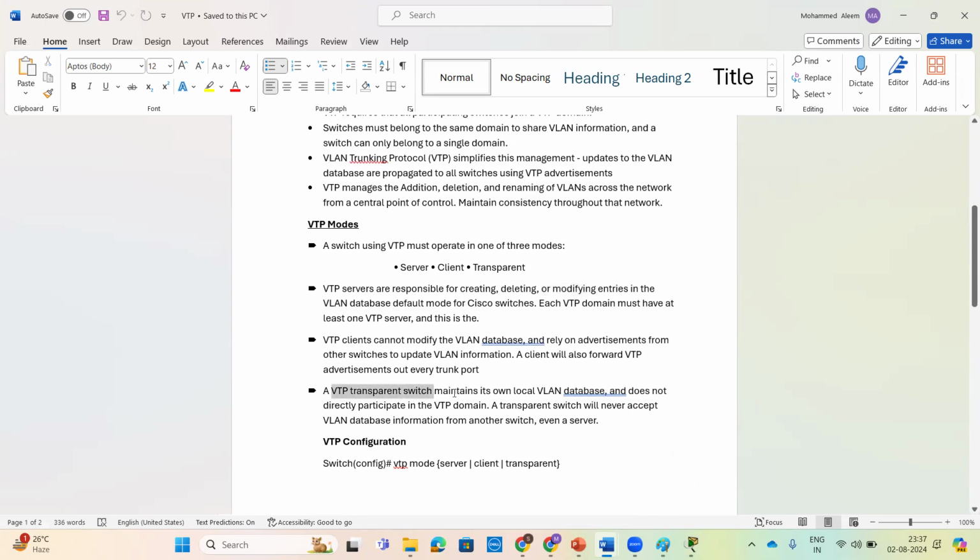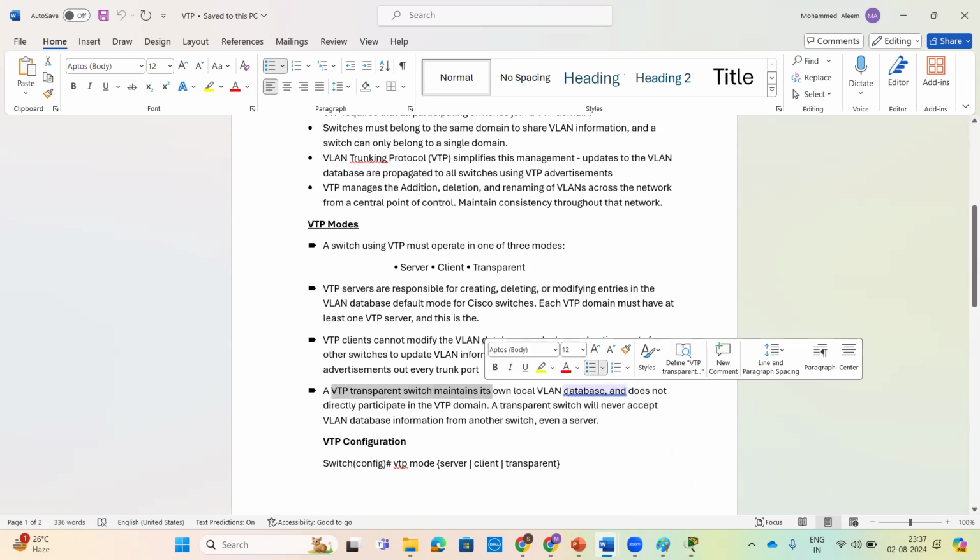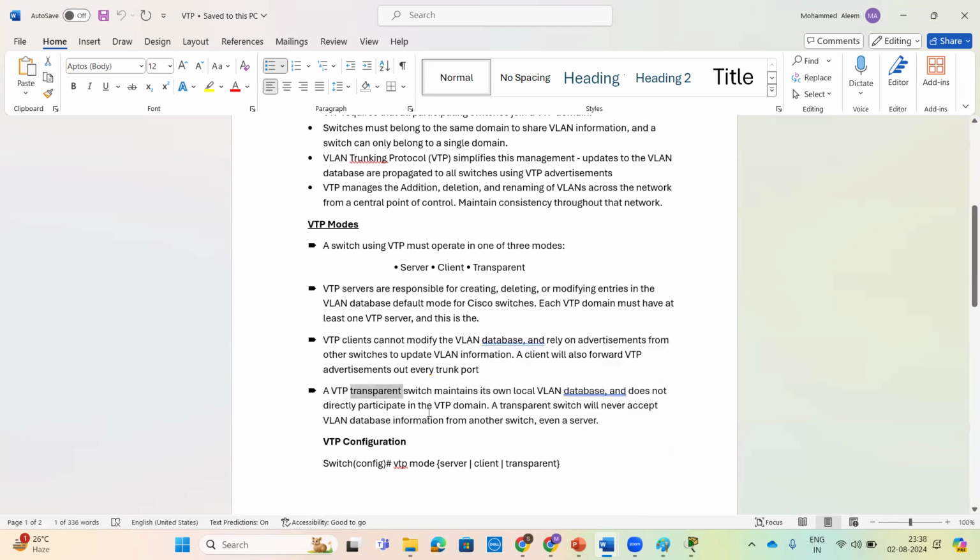That is what transparent mode is. In transparent mode, we can create VLANs, delete VLANs, and modify them, but it will never accept the database coming from other switches.